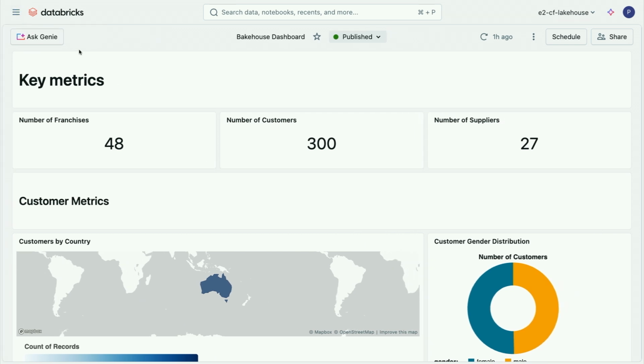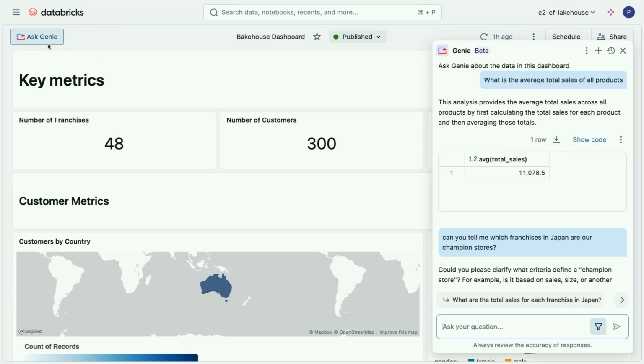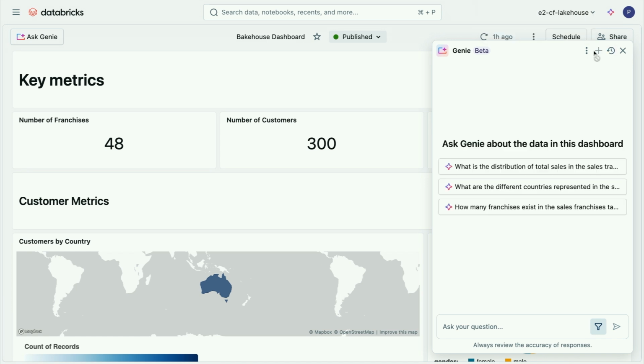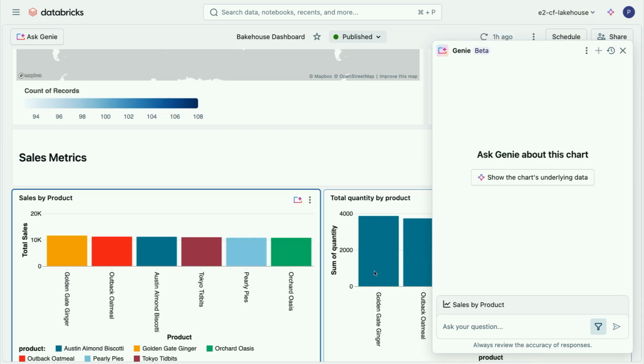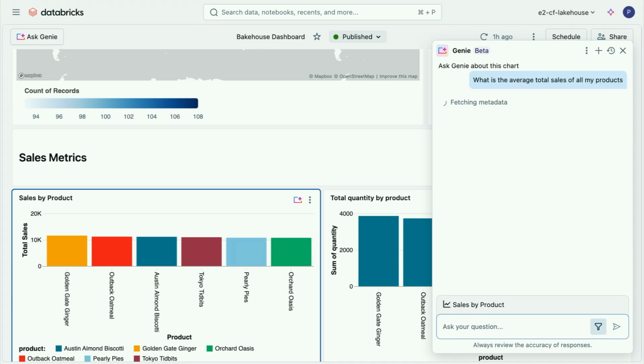Awesome. As you can see, the Ask Genie button appears. I'm going to clear this. Sorry. All you need to do is click on a viz, any viz that you want, and then you can ask a question. So on this one I could say, what is the average total sales of all my products?